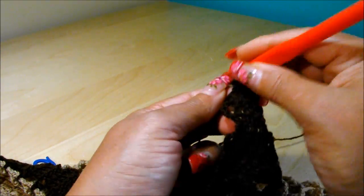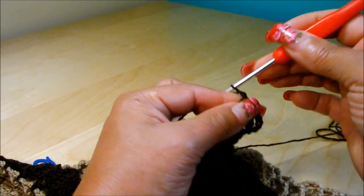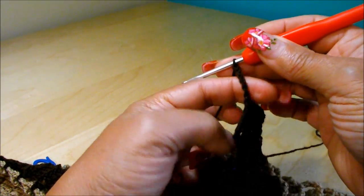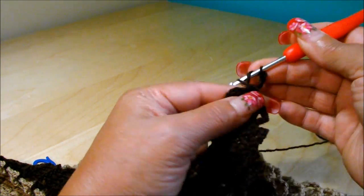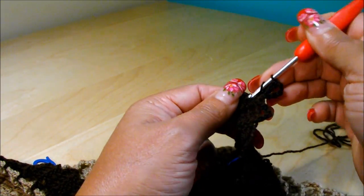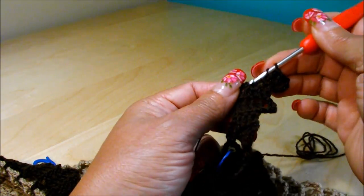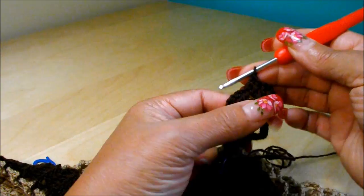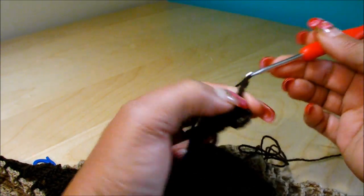Now you're going to do another double crochet. You're going to chain 5, 1, 2, 3, 4, and 5. Turn your work around. Now you're going to do 3 double crochet. Remember, all this time we've been working with 4, now we have 3 here. You're going to chain 5, 1, 2, 3, 4, and 5.